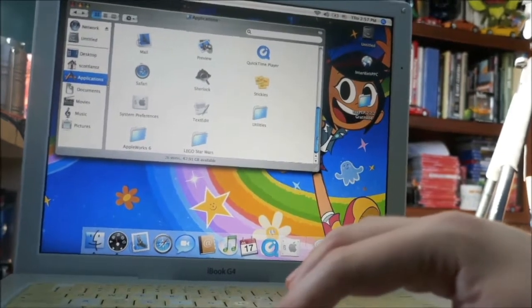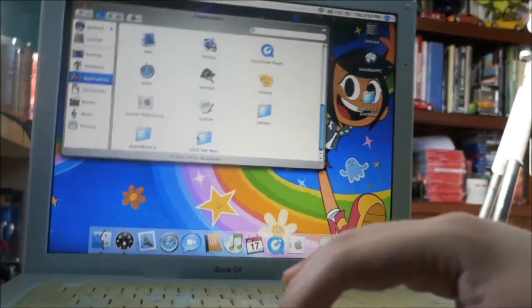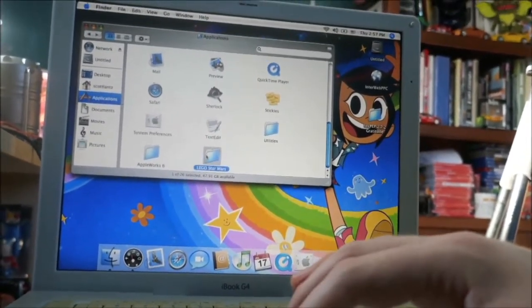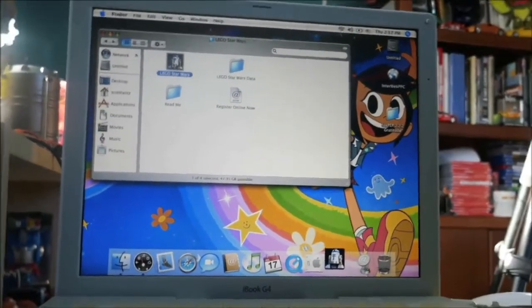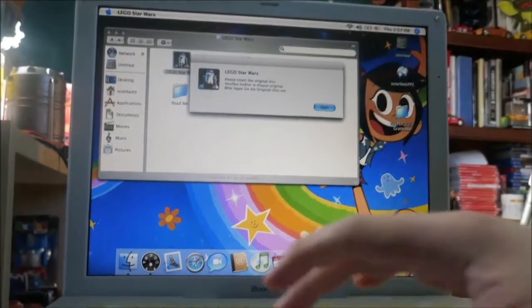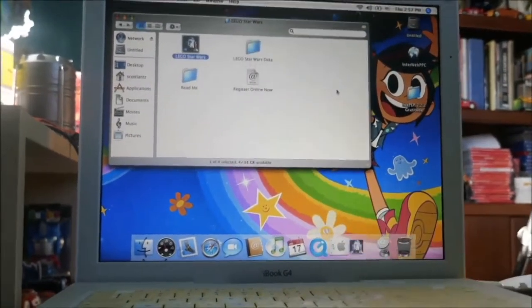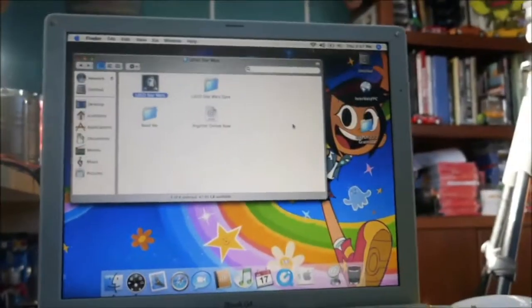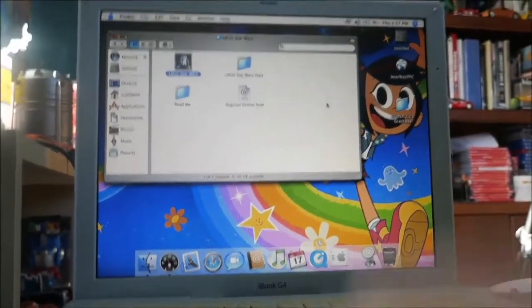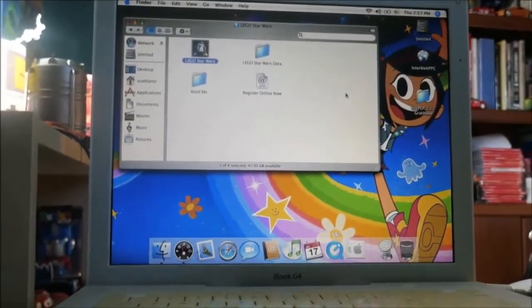And nowadays, Star Wars is owned by Disney. Yeah, Lucasfilm is owned by Disney. Oh, we need the disc. Don't worry about that. We got the disc. It's a good thing I still have that disc.